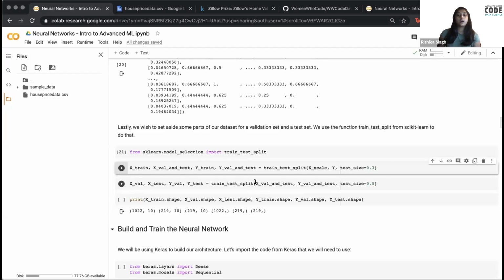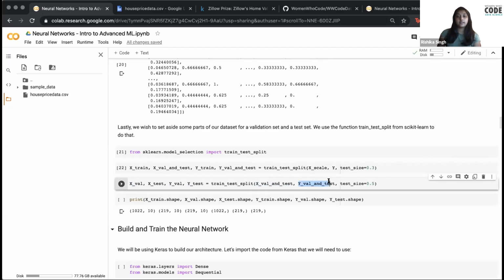Basically, from our x_val_and_test and y_val_and_test that we already declared up here, we're going to be doing a further split, because from our 30% of values that were taken from the original data set to be validation and test, we want to do a secondary split of 50% between the two of them, validation and test. We apply that to both our input features, or X, and our output feature, which is Y. That's specified by this 0.5, which specifies a 50-50 split.